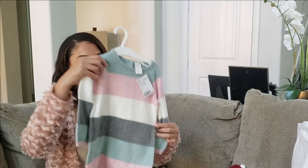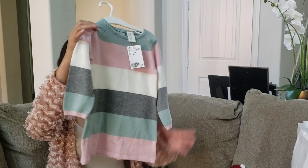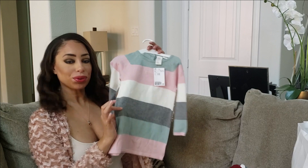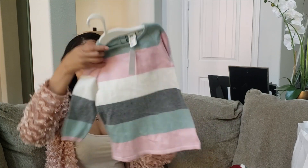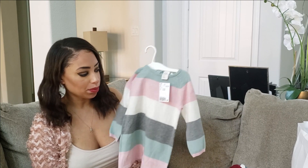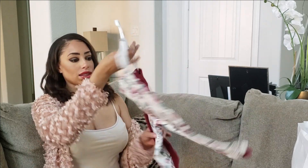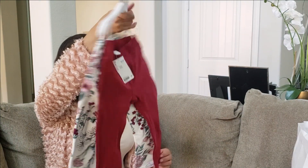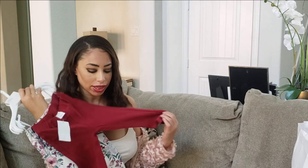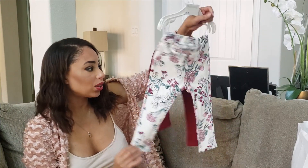The first thing from H&M is this gorgeous little sweater dress — it's so pretty. It has mint green, pink, cream, and gray, which are some of my favorite colors. It's super cute and she can put this over leggings or jeans and she's ready to go. I also got this two-pack of pants — you cannot get through winter without something cranberry-colored, it's so pretty. I love a floral print anything, so I love these pants and she already has sweaters that would go with these.